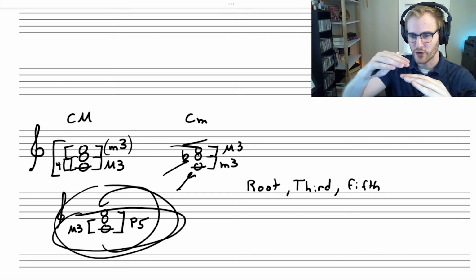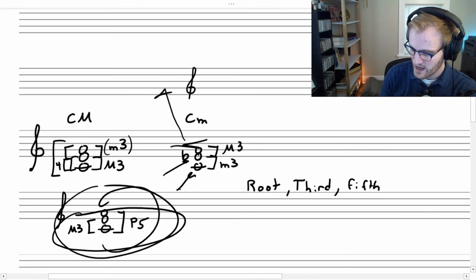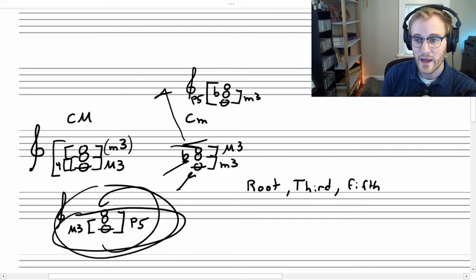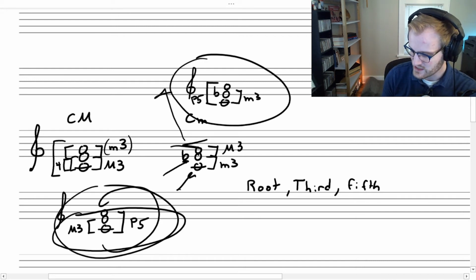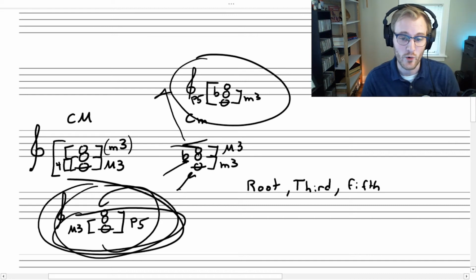I think root to third and root to fifth, because it holds true over here as well with the minor triad. I could say that the distance from C to E flat is a minor third, and that the distance from C to G is a perfect fifth. So when in doubt, when defining major and minor triads, if you keep this little bit of information in mind, you're going to be off to a great track.